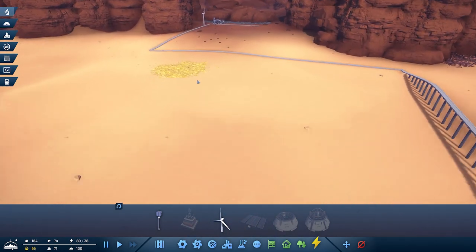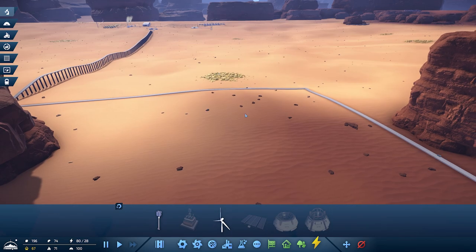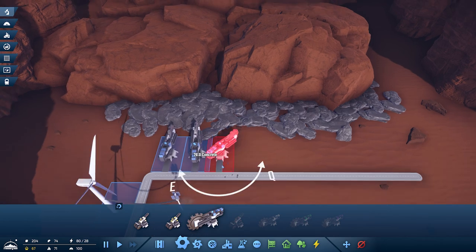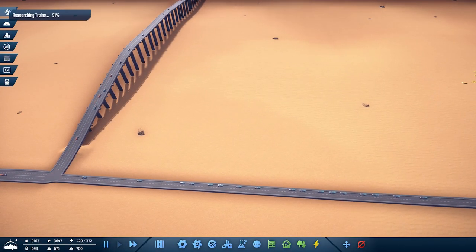We do need to probably, because this is where trains could come in, because you could then sort of set this train system up so it goes whoosh, whoosh. Yeah, that's how trains work. They make those noises. All right, guys, we've been going a little bit to get the research. We're 91% done on the trains.